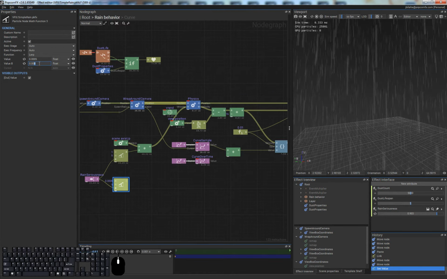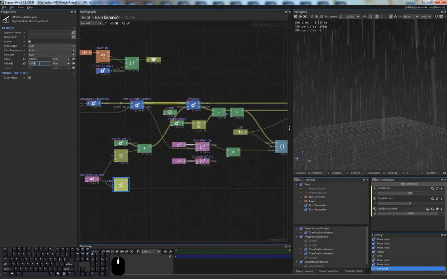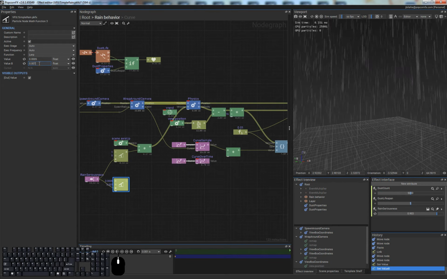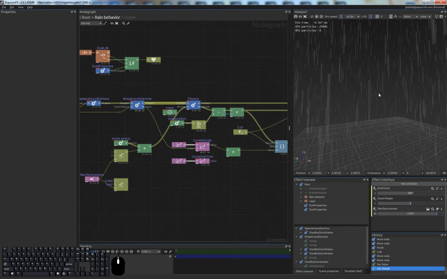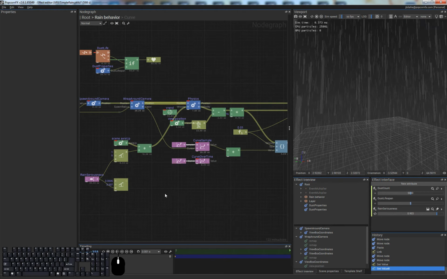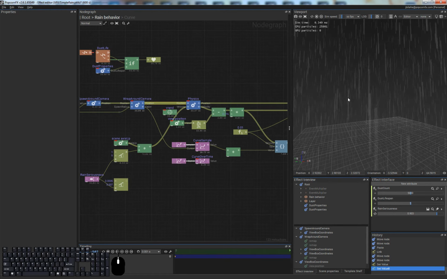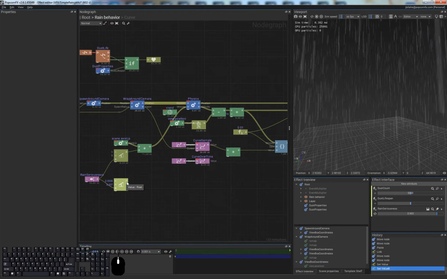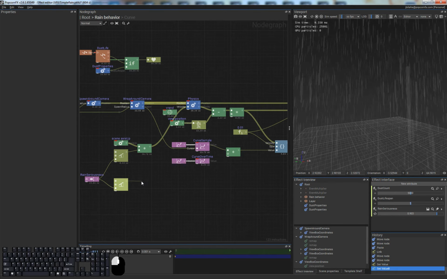Yeah, 5. Let's say 8 or 7, because we still want to be able to clearly view them, so we're not totally physically correct here, but we're faking things in real-time VFX anyway.